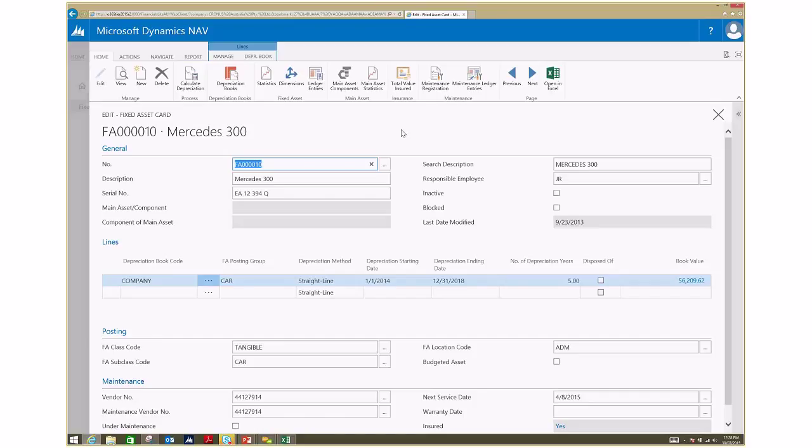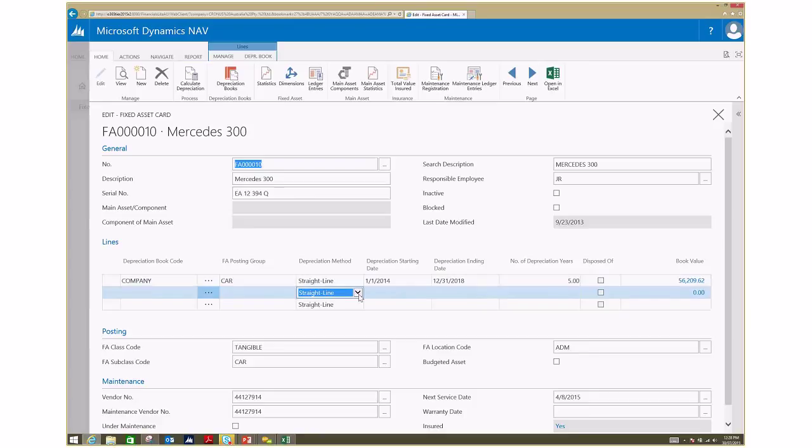We're able to apply serial number tracking or serial numbers against the fixed asset itself, as well as being able to apply, as you can see here, multiple books for depreciation. So if you want to analyze the depreciation of your fixed asset for legal purposes and then for internal purposes separately, you have that functionality within Financials for Office 365. And of course, you're able to apply any form of depreciation that you'd like to incorporate into the system.